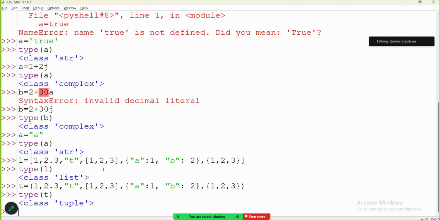And next, coming to dictionary. D equals, the variable name will be our wish. We can take any name for a variable.